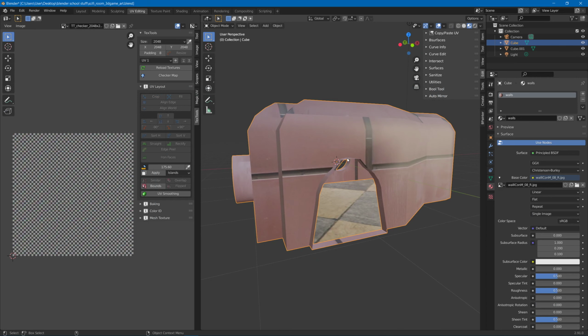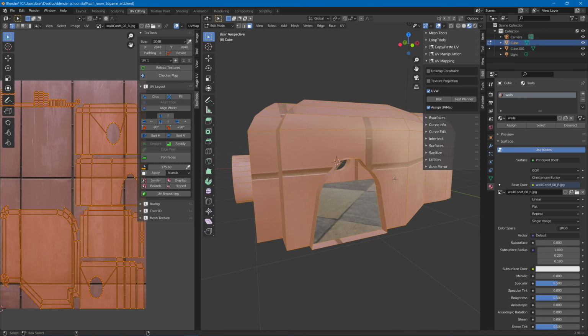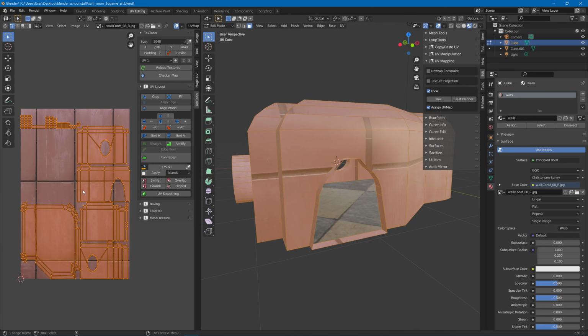And of course, all we really have to do at this point is, I've got the walls on. I can hit 3 for face mode, Control A because it'll select all of the face materials. And from here, what I can do is just go to 4, right? Because 4 is object mode, but here it's your islands.